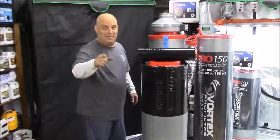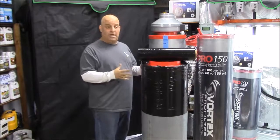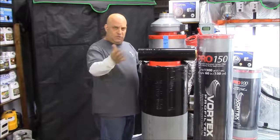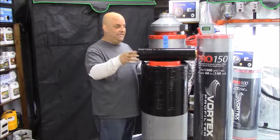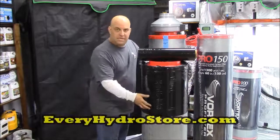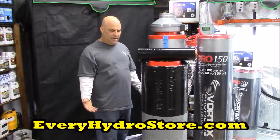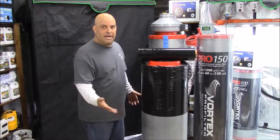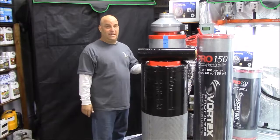Which is exactly why I used to tell you to wrap the top third of your filter in plastic like this after a year or so. Because most of you are using a 4, 6, or 8-inch fan, right? Like a Vortex, just the V series. So this filter would have been plenty enough, right? And if the top 5% is doing 95% of the work, then after a year, if you wrapped it like this, the filter should be new again, right? And that's also why I always told you to buy more filter than you needed.